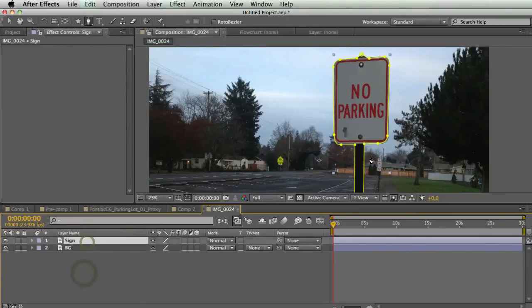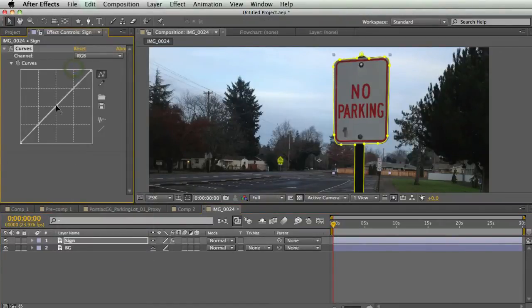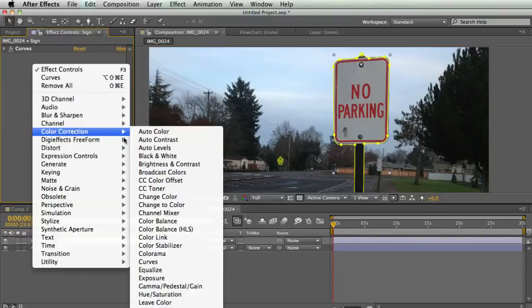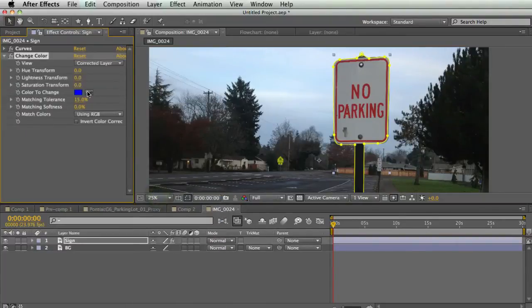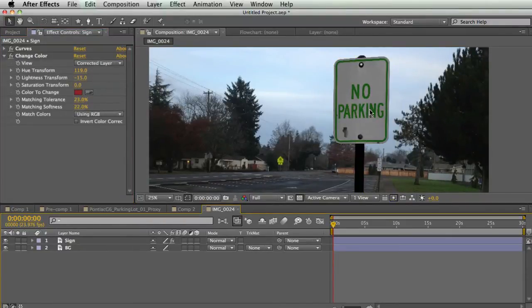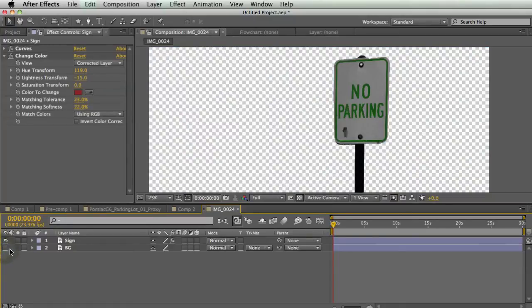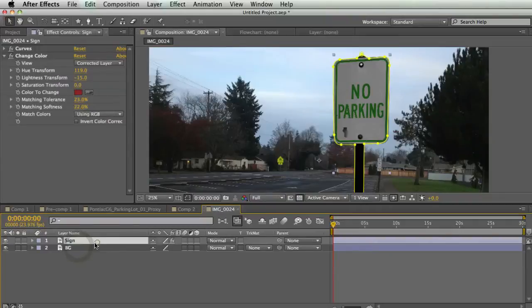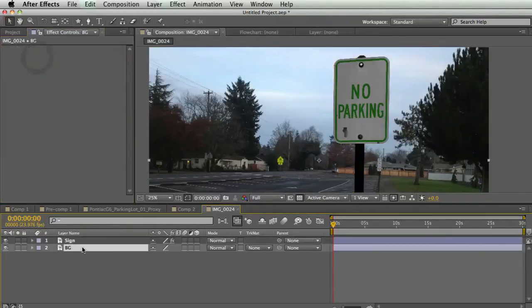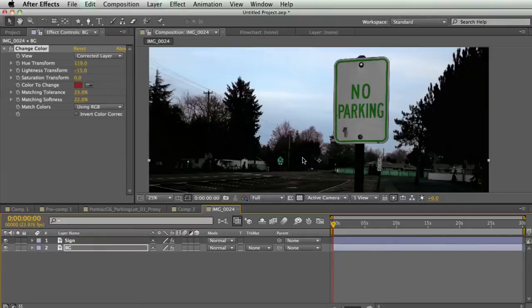I can do different effects to just the sign or just the background. And so the first thing I did was make this sign a little bit brighter. And I can also change the color here. And I'm going to just pick this red to sample and bring up the tolerance, bring up the softness a little bit, and just change that color. And so I'll make it that dark green. So that worked pretty well just because I'm taking the red from just that sign, just this layer, and not this background layer. Because if I were to take it from both layers, just copy this onto here, then it would start looking really weird.